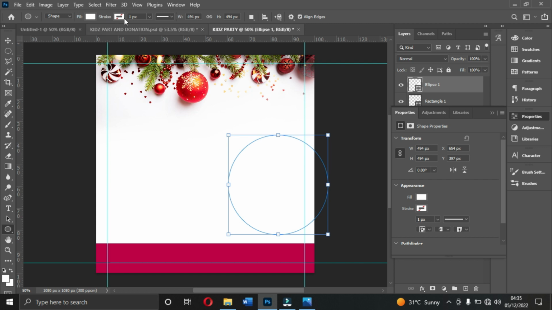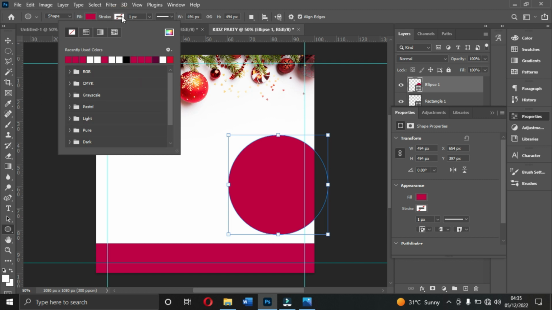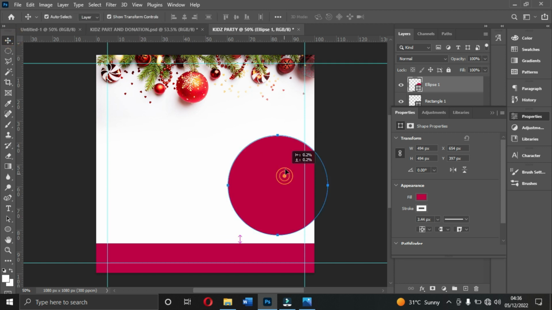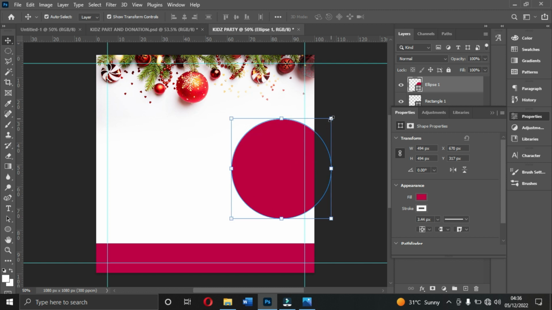All right, then I'm going in for this stroke, but I want to know if my ellipse is right, so I'll go in for any of these colors, and then go for the stroke color here. You can see that it is red, which is cancelled. Pick the color white, and then we are going to set it to, I want it to be 15. All right, something like this is okay for me, or let me reduce it.